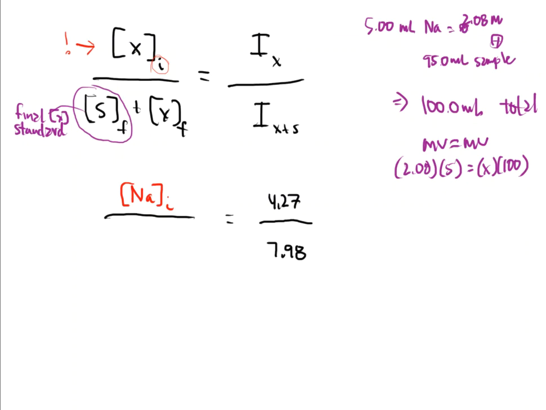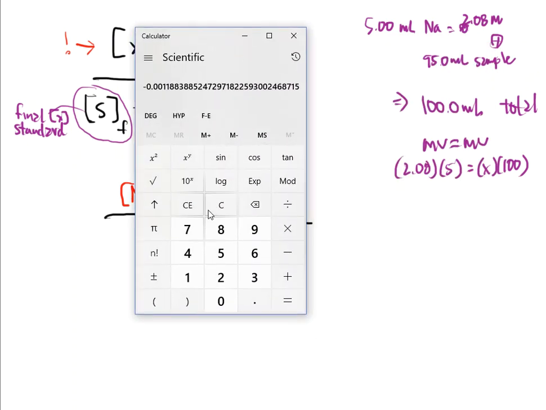That's it. All right, so I'm going to bring my calculator over to the side so you can watch me key this in. 2.08 times 5, because we used 5 mils of it. And then we're going to divide by 100. And that gives me X. And X is the concentration of the standard that I have added. We did this same thing when we did it graphically. There's no difference, right? We knew we added a certain amount of standard. We knew the concentration of it. We did a dilution to figure out how much was present concentration-wise after that whole mess took place. And that's the number that we plotted on the X-axis in Excel. No difference at this point. No new information has been presented.